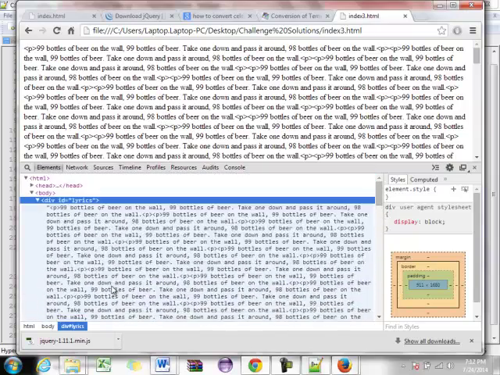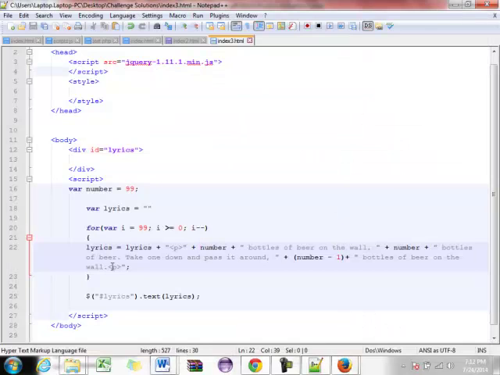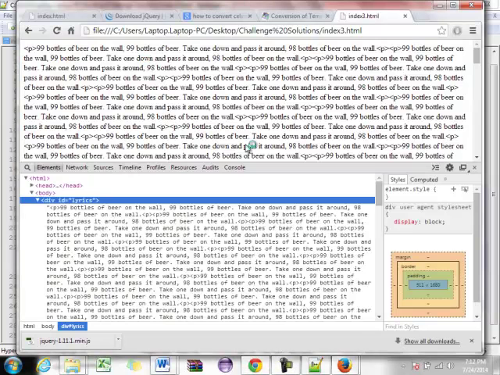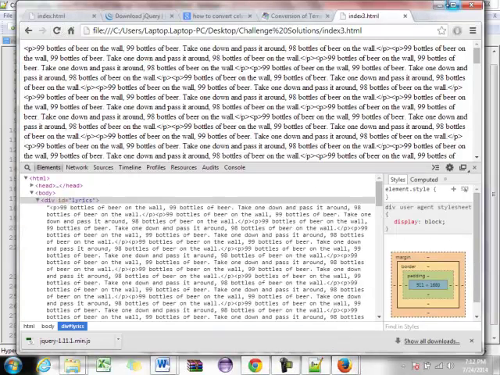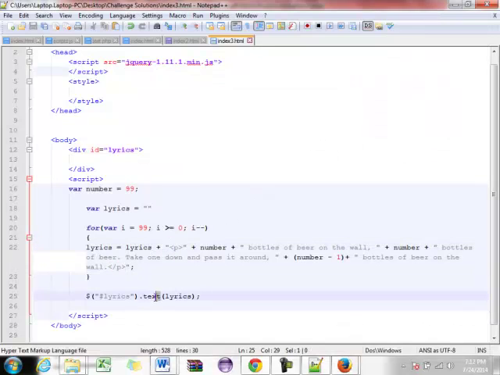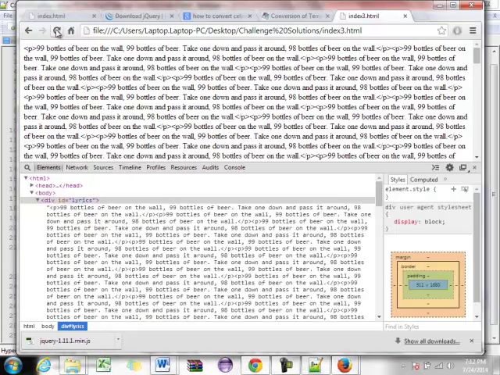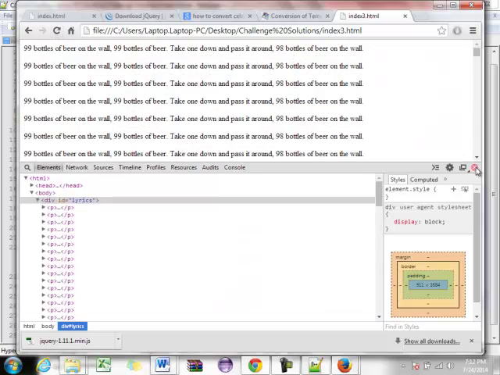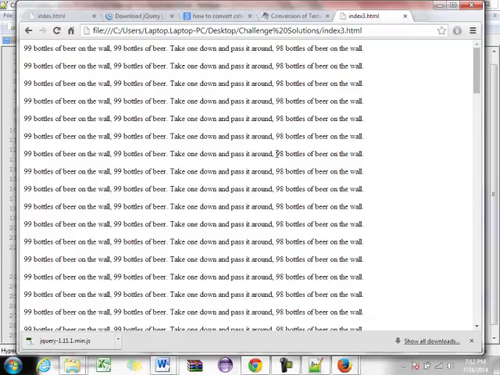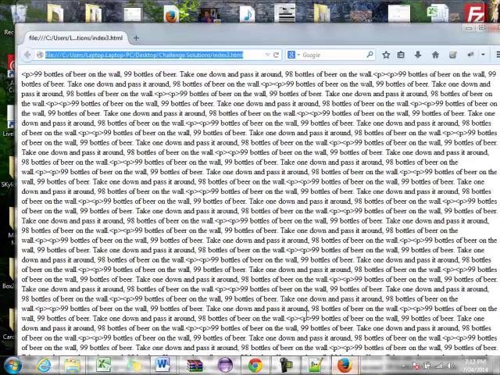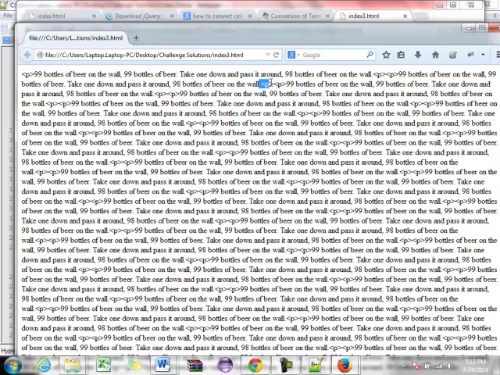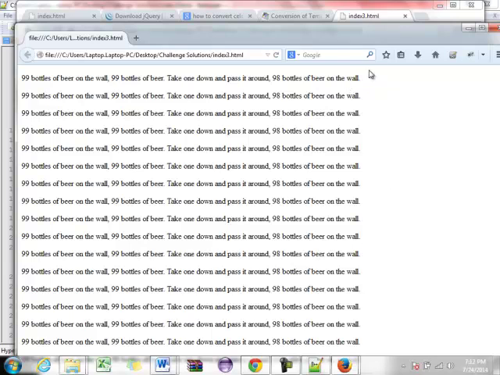So I still don't get why it's not... Oh, do I? Oh, because no, but that shouldn't make a difference because the BR didn't work. No. So what I'm going to do is, instead of setting the text, I'm going to set the HTML. Okay? Which is slightly different. There we go. So now the HTML actually works. So what it was doing, because I was setting the text, the browser then treats these as just text, not as tags. But because I'm changing the HTML, now it actually respects those tags as HTML tags.